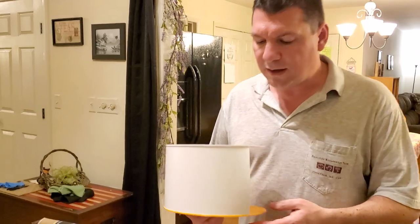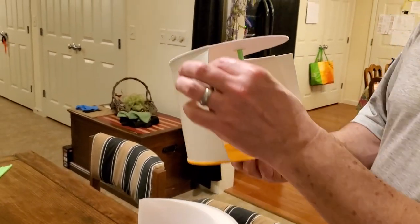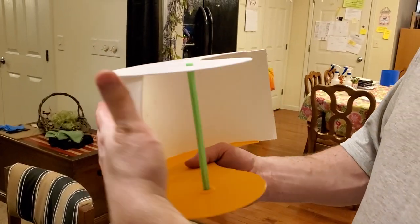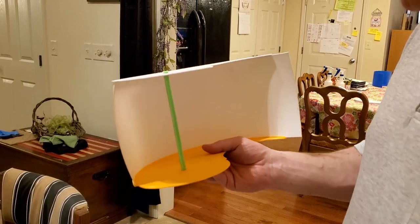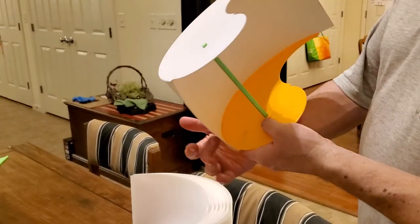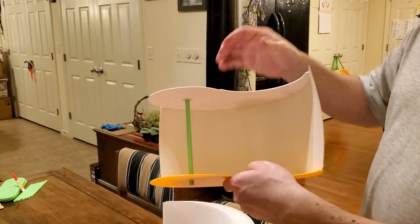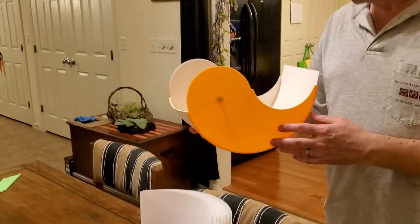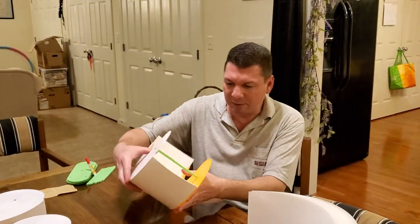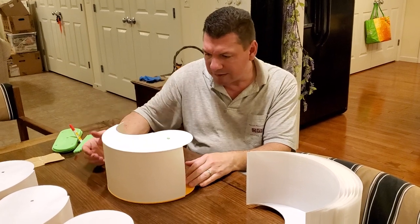This one was originally my first test piece — that's why the tracks on some were wider, to accommodate this material. But you can see the bowing that's happening because this material is being curved and bent and it doesn't want to be. It's a flat sheet — the whole thing was a four-foot long sheet and I cut it to be six inches high by 18 inches or something like that. You can see how it wants to bow, and it was a struggle. I'm not going to lie — I would never want to subject you to having to struggle with a material like this because I was trying to hold it and it kept popping out because the piece was under tension.